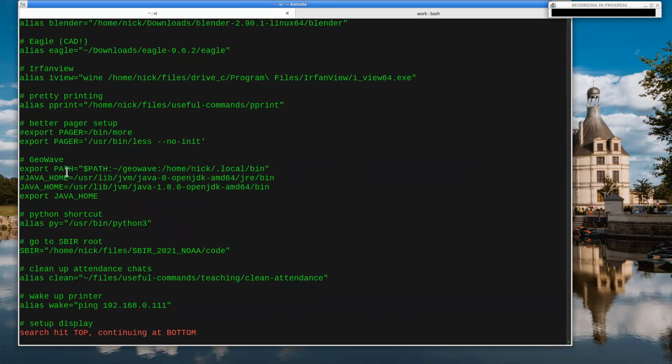So I do it like this. I set path equal to double quote $PATH colon, and then I add something else at the end. That takes the current path, adds an extra colon, and then adds this piece to the end of it. It can be a little tricky because if this gets messed up, then you can't execute any commands until you log out and log back in again.